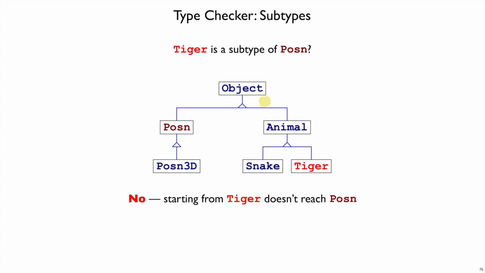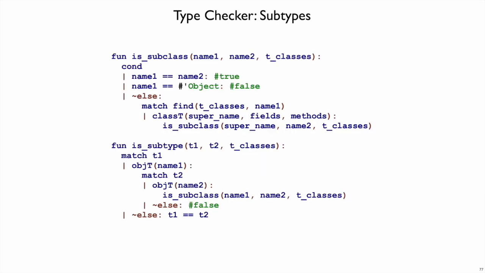Notice that we have to stop either when we find the class that we were looking for, or because we've hit object and we're not looking for object, then that's when we have to stop. So, in other words, the is subtype relation is really about is subclass, at least if you have an object type. If you don't have an object type, then it's integers. Integers are only subtypes of integers. Just more generally, we'll expect that two types that aren't object types have to match exactly.